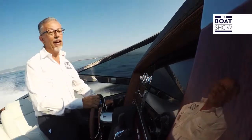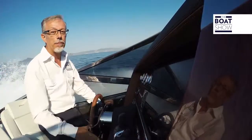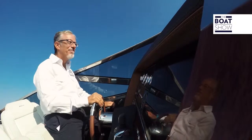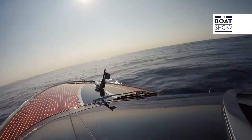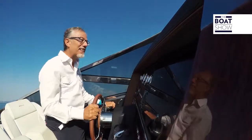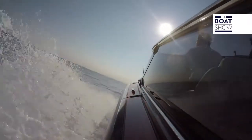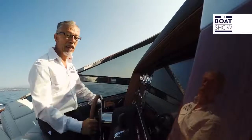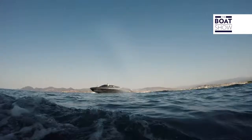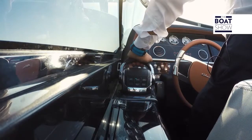You don't have to think that this boat is just sweet, smooth, or sensual in its lines or in how it sails. If you want, it's enough to turn off the traction control — to use a car reference — and you can have some fun with it. Look at this listing — impressive! The hull shape is a deep V to improve its behavior while facing waves and when banking. The steering wheel has an immediate response; it looks like you're driving a sports car — very reactive and precise. This yacht comes with two 400 horsepower Volvo Penta D6 propulsion engines and four propellers, because the engine feet are each dual prop.